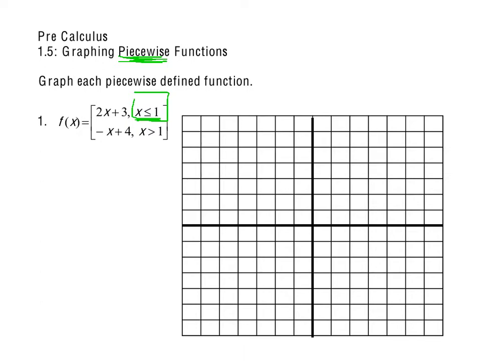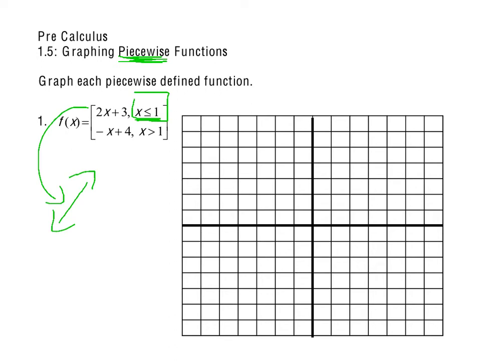So what I'm going to do first, I'm going to graph the whole line for each of them, and then I'm going to erase the parts that aren't defined in that domain. The first one, the 2x plus 3. Well, I know this right away. I'm going to put this graph in green here and make side notes. I know this line goes up left to right because the slope is 2. But it's saying we're only going to graph it as x is less than or equal to 1.